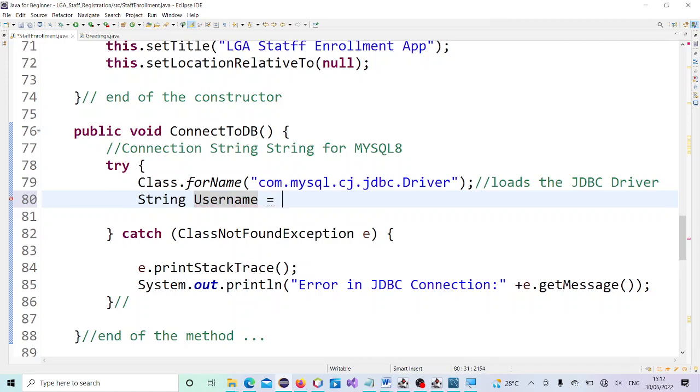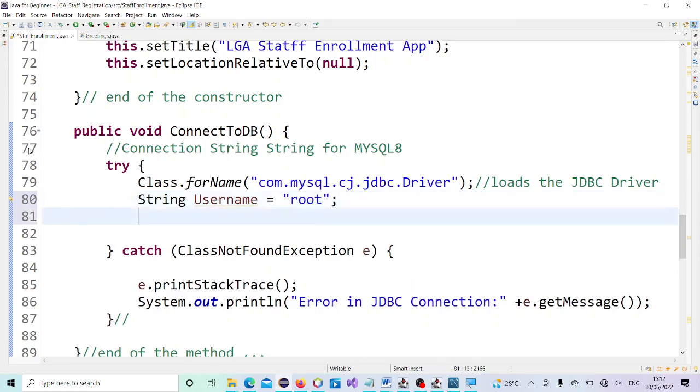The username we are going to use is going to be root, right? You can use any username, but for now we only created root for that database. Two, I need the DB URL, right? Or password.